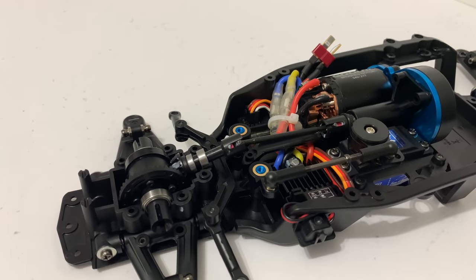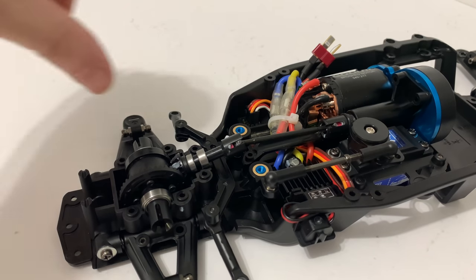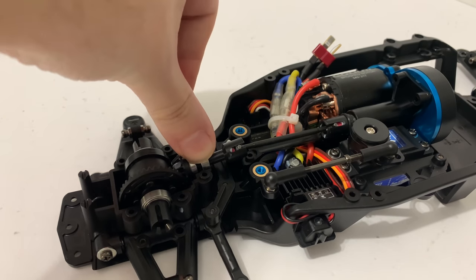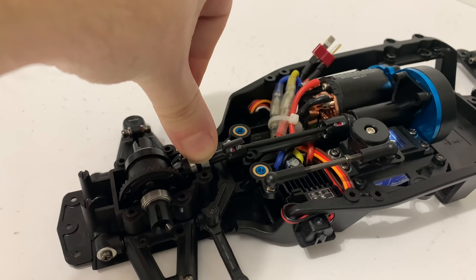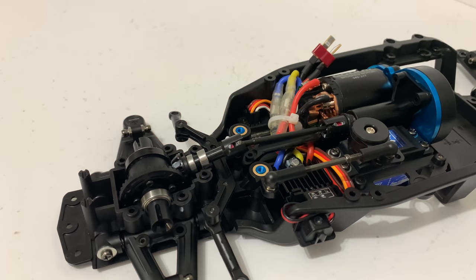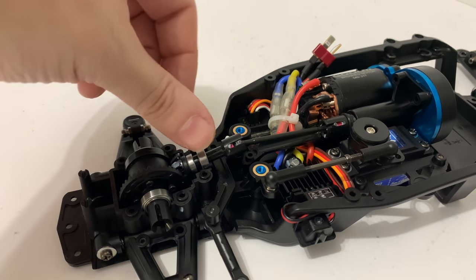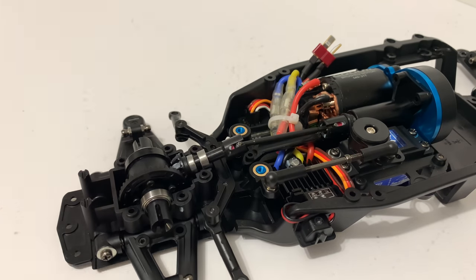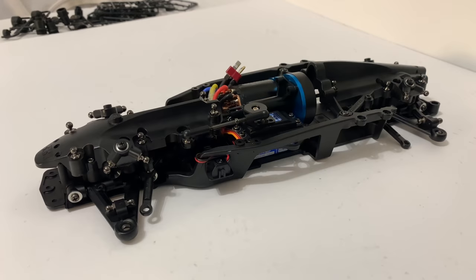Just thought I'd show you quickly before I put the top on how that goes. So this cup actually goes at an angle, so if I press it down, that's the angle it goes at, which is interesting. You can see why you probably are better off using universal prop shafts for it. If you do it, I would imagine they do as a hop up, because there is a fair bit of angle there all the time. So I've done that, the steering linkage is on, obviously the diff's in, so now it's just a case of putting that top on. Right, so that's the front and back end sealed.